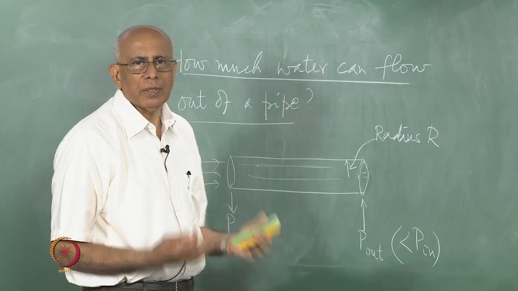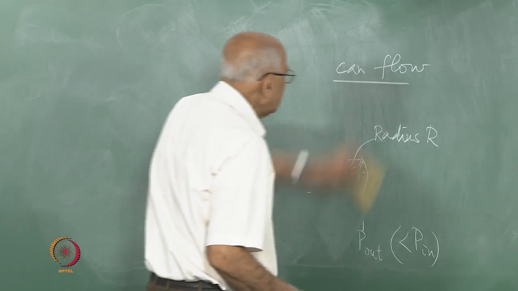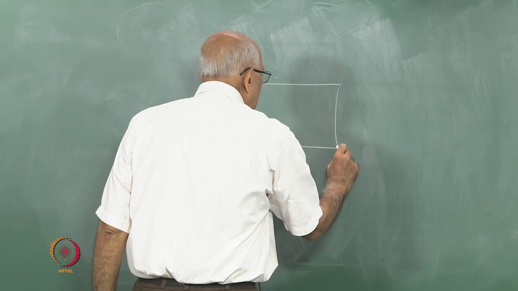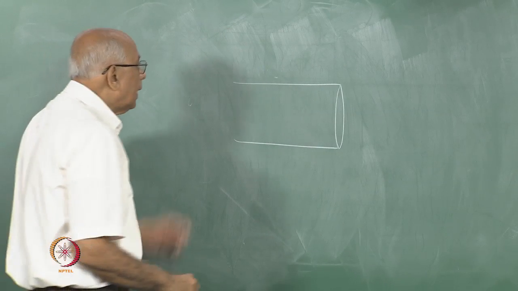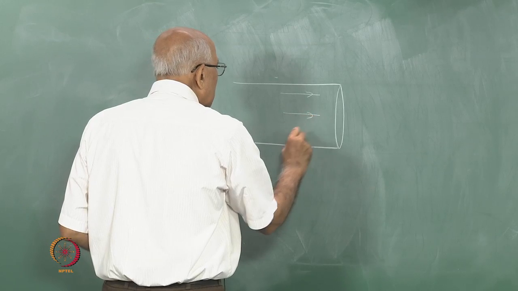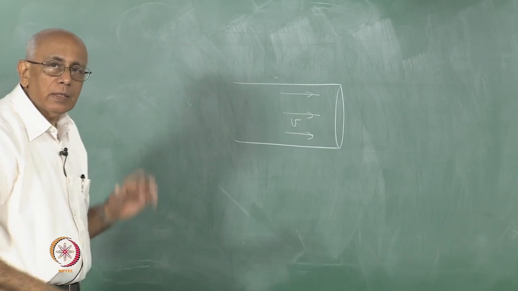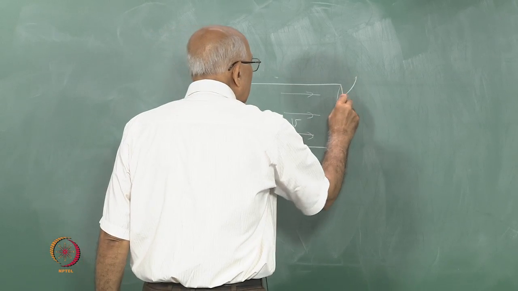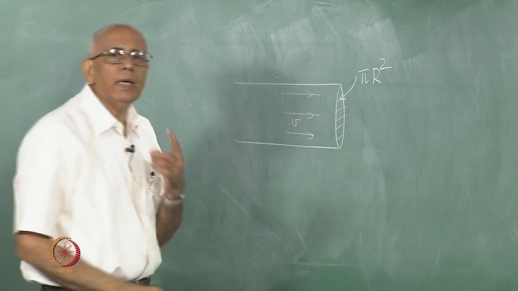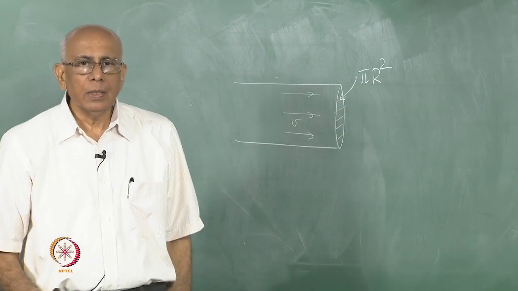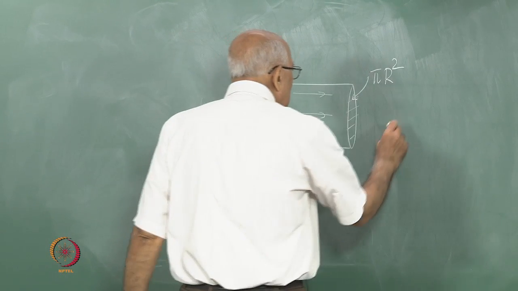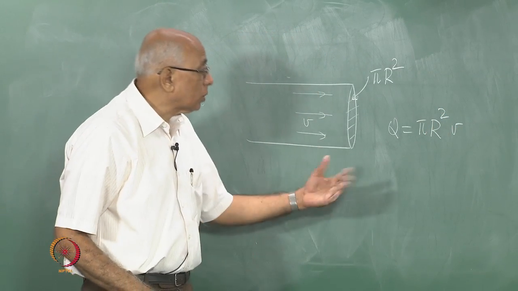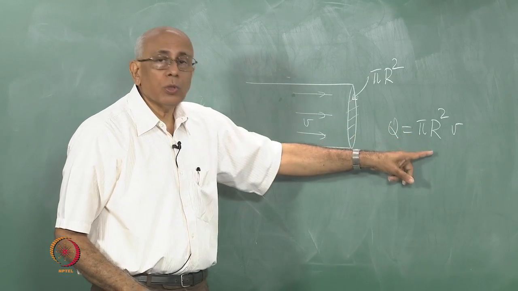But we can give a very simple argument for this radius R, and it goes as follows. If here is the pipe and here is the outlet, the outer mouth of this pipe, then if the fluid is flowing with a uniform velocity or speed V inside, then it is clear that all the fluid that crosses this area, which is pi r squared, in unit time will come out of this, and that is going to be your Q. So it is immediately clear that if this speed is uniform across, Q must be equal to pi r squared times V.